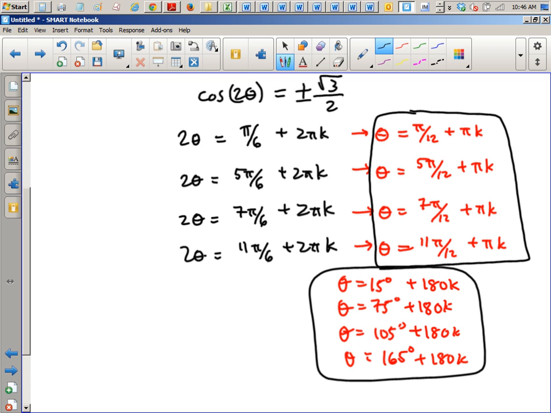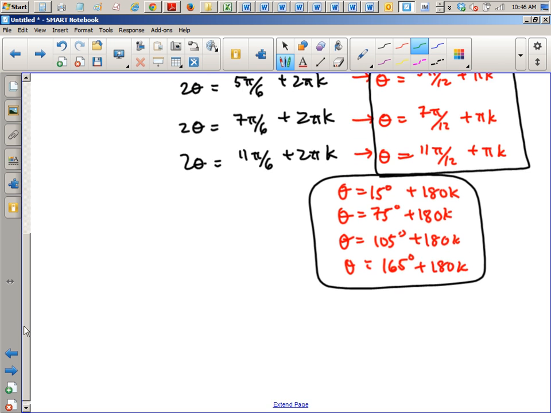So, what about answers that are only between 0 and 360? Got to be careful here. There's a lot. More than you might think. I'm kind of glad we put it in degrees. Let's look closely at it. If you want only angles between 0 and 360, that would be 15 degrees, 75 degrees, 105 degrees, 165 degrees, but that's not all.